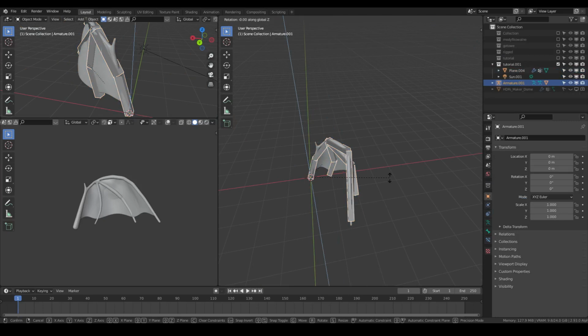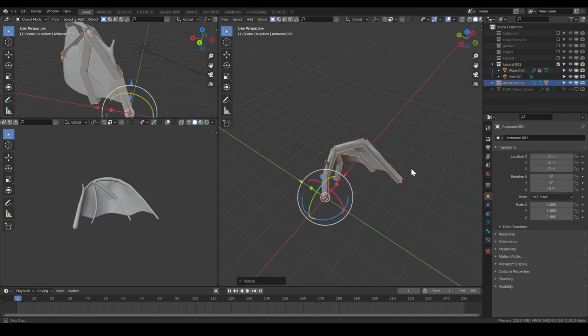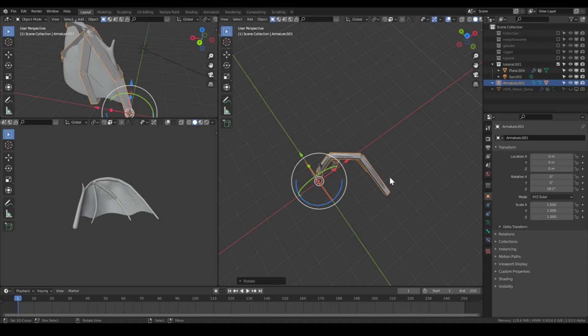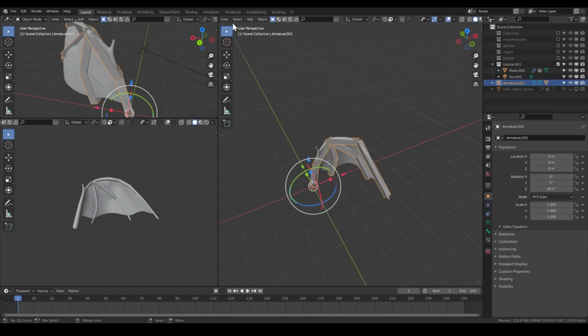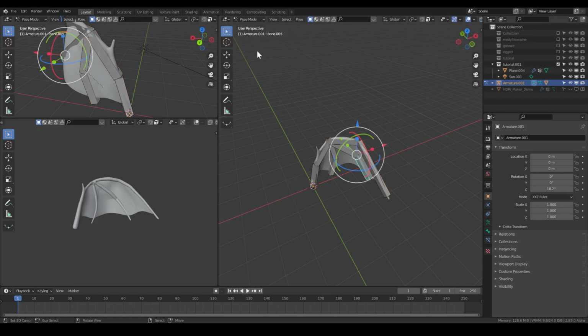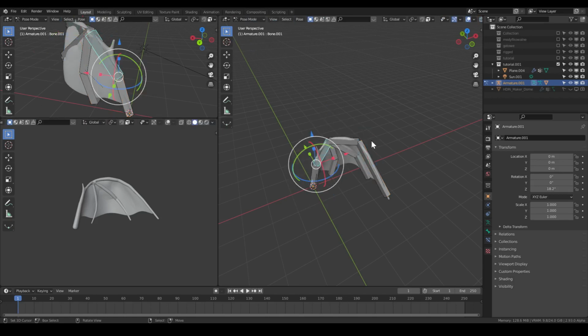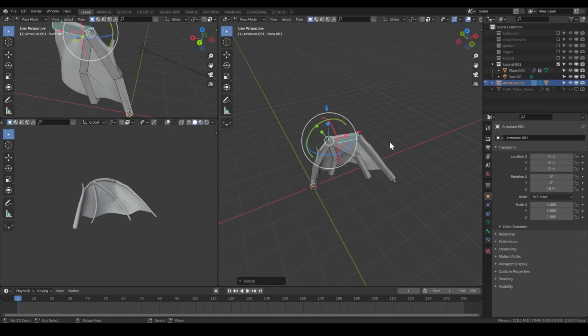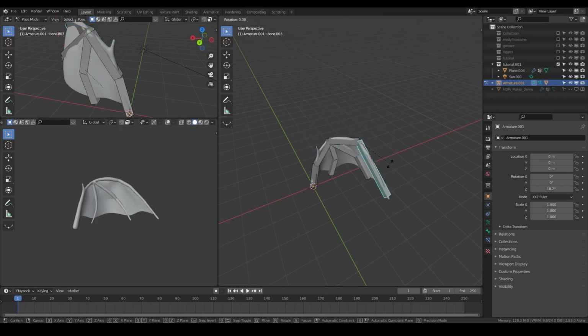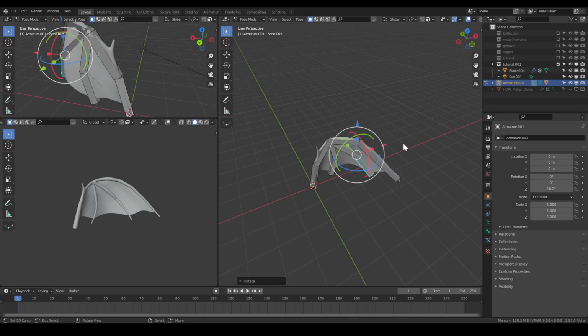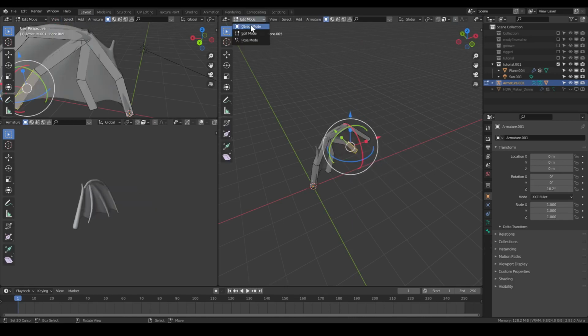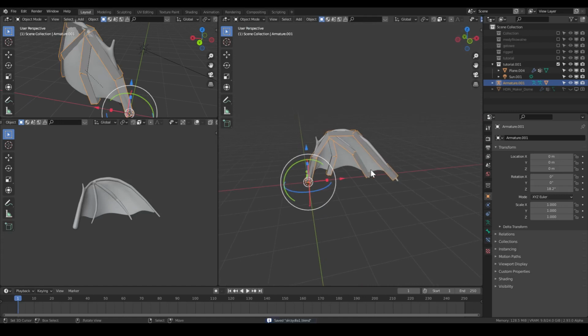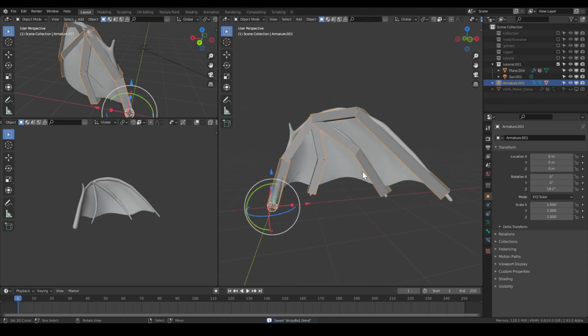Right. So yeah, it's like that. Maybe it's even a little bit too much. Yeah, that would be better.